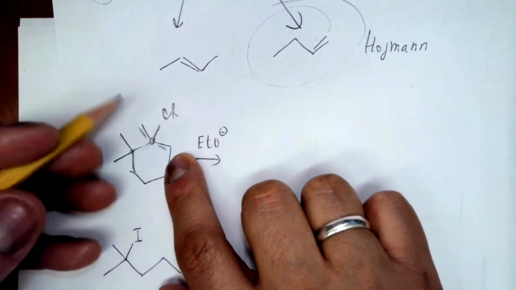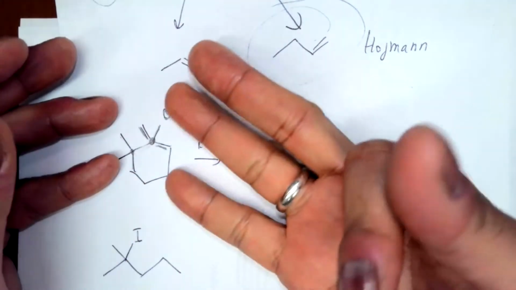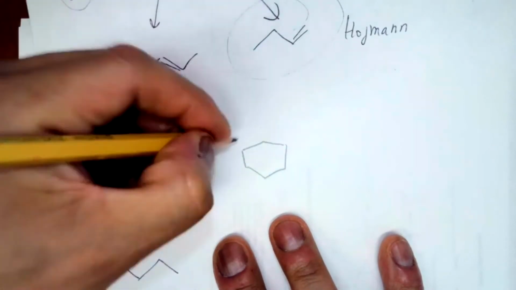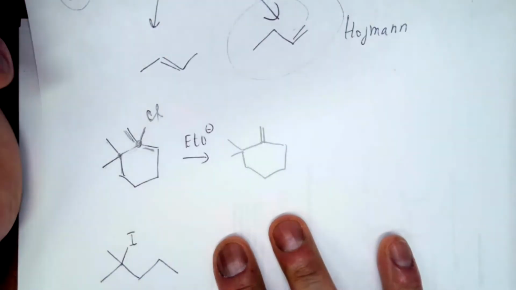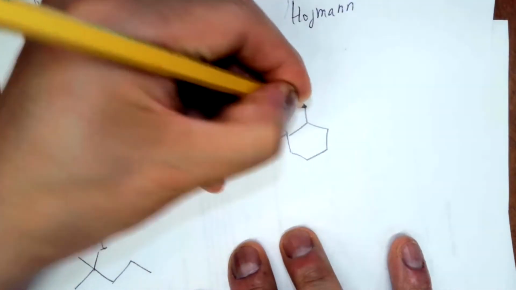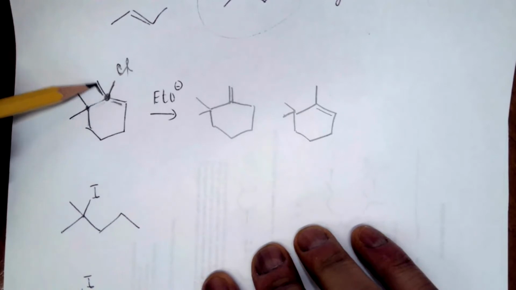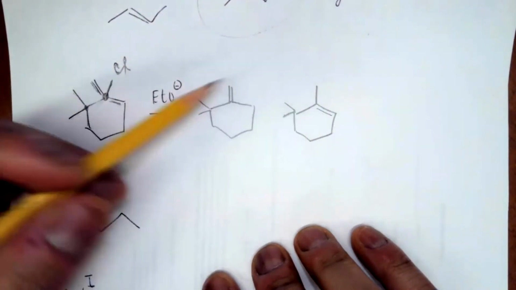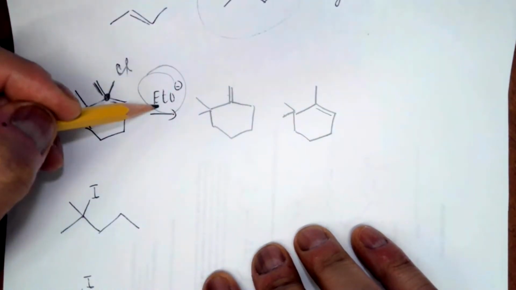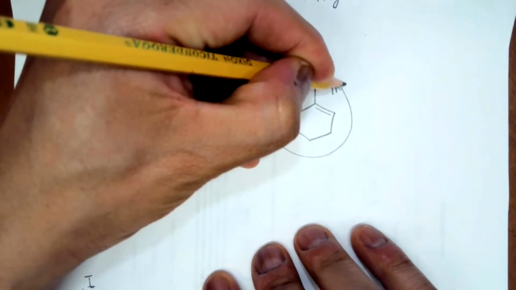Okay? So if I make the alkene here, I will have a disubstituted alkene. If I make the alkene here, it will be trisubstituted. So I'm going to draw both products. Okay, so my both products would be, that's one. Okay, that's the other one. This alkene is this alkene, and this alkene will be this alkene. This is disubstituted, and this is trisubstituted. I'm using ethoxide. If I'm using ethoxide, I have to use the Zaitsev rule. That is the Zaitsev. That will be my major product.